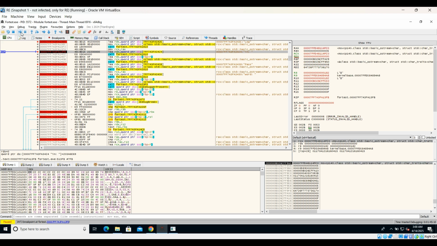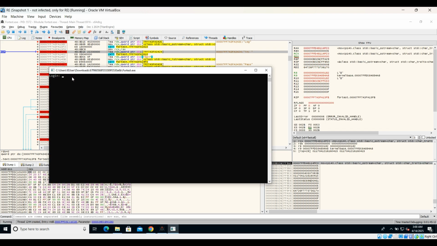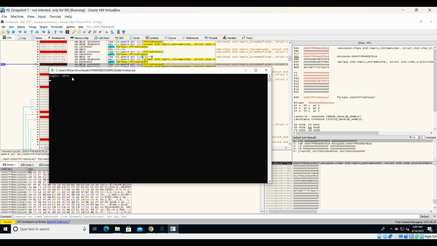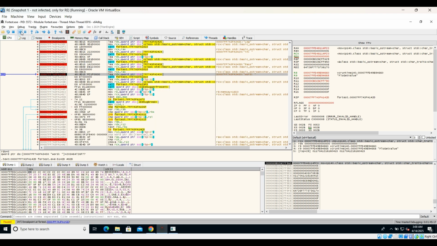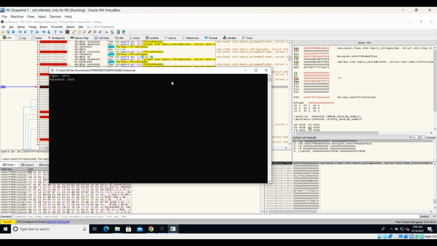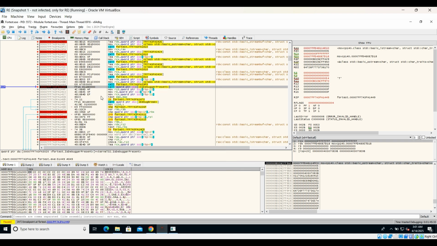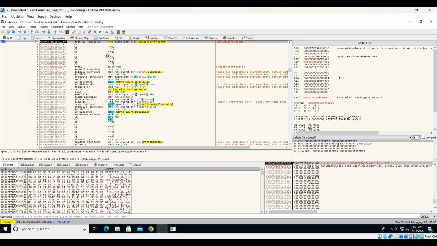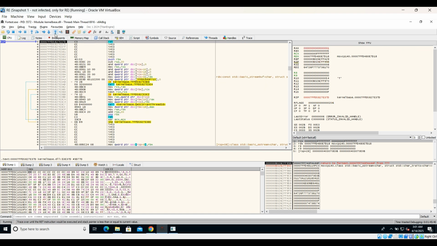Okay, so let's take input. I'll put shrew as the login, and I'll put shruti as the password, or maybe something different so that I can identify which check is happening. I should have probably changed the length also. Anyways, let's see, because a lot of times they look for the length of the password or username also.